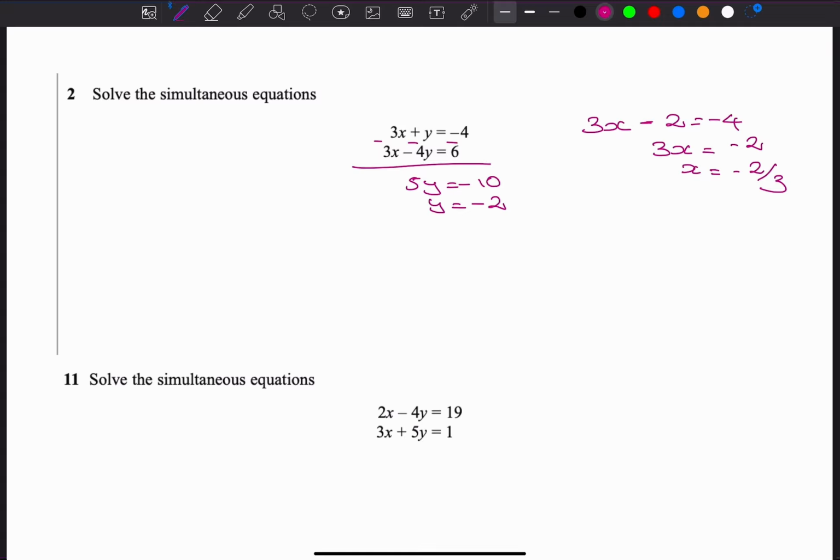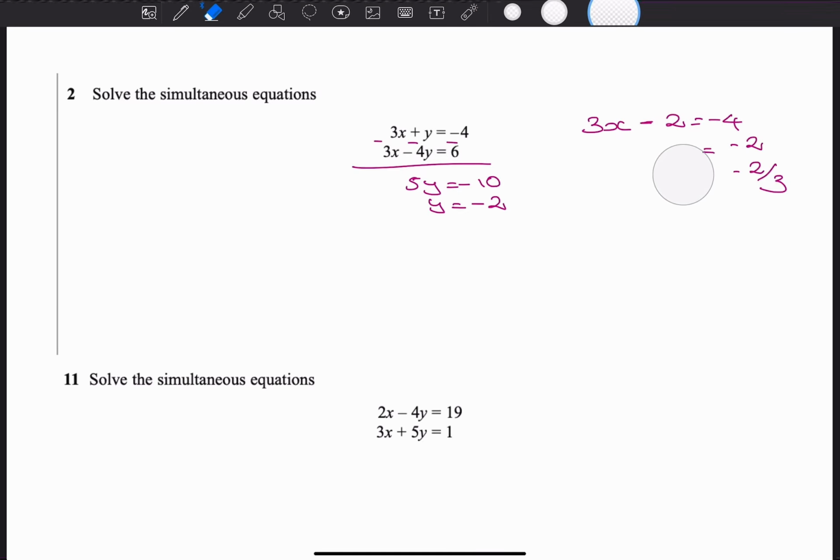Now some people would like to do it by making the coefficient of y the same, but we'll just do it with x for now. We'll follow that through. So to make sure the x coefficients are the same, always take away 3x, take away 3x, that goes away. 1y take away, that makes it 5y. Minus 4 minus 6 is minus 10, divided by 5 is minus 2. 3x, I'll use the first equation, always easier. 3x minus 2 equals minus 4. Add on a 2 on that side, add 2.